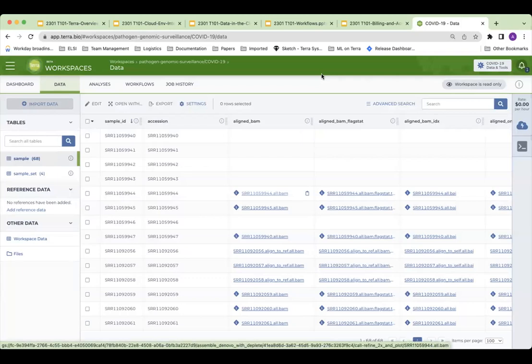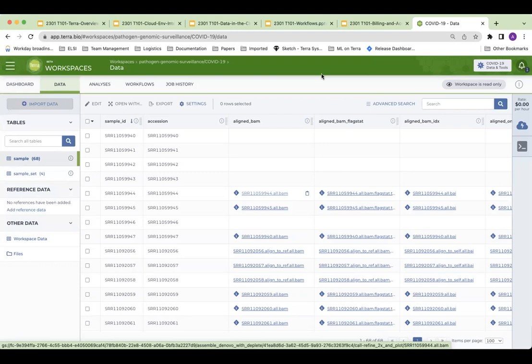So with Terra, the things that cost money are uploading and downloading data, and launching computation. So you save a lot of money by not having to upload and download and re-upload data in different locations. You just have to point to it using metadata like this. In other words, the tables link to the files where they exist, and you don't necessarily need to move them.